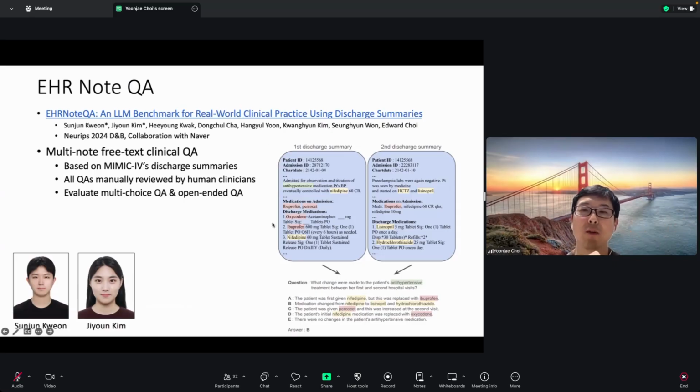What we did is we only focused on discharge summaries from MIMIC, and we intentionally constructed a very challenging question answering data set. For example, you have to read two discharge summaries, which are about 3,000 words each, then read the question, and then select the right option. But the options are really confusing. There's only a one or two word difference between them. So you have to completely understand everything to get the question right. You can't random-chance your way to 80% or 90%. That was the whole intention of this benchmark.